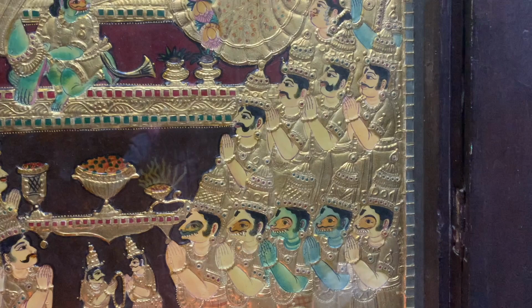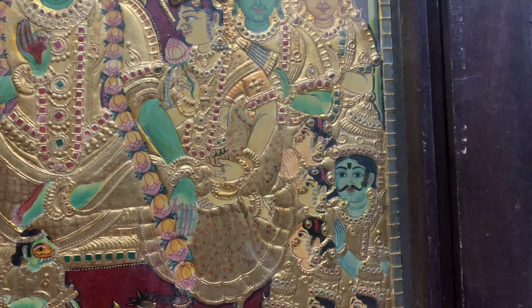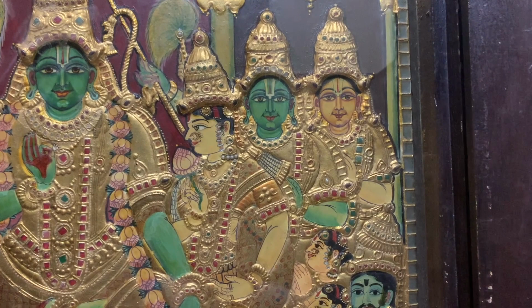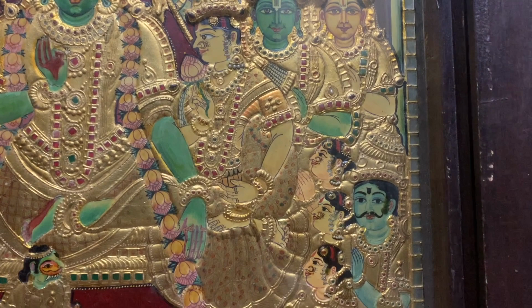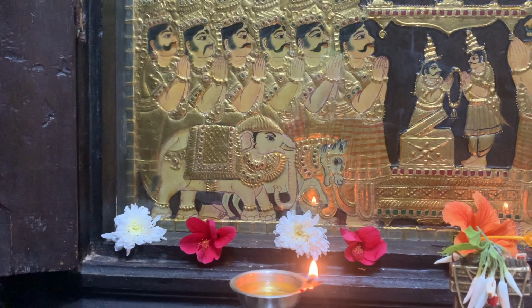All of them are copiously laden with gold jewelry, befitting their divine status. Sri Rama's eyes look angelic. Almost all of Rama, Lakshmana, Bharata, Shatrughna have eyes that are almond shaped. All the eyes are three-dimensional. If you see from any direction, they will be looking at you. That is the unique characteristic of the Thanjavur gold painting. And all the faces have a 3D effect.